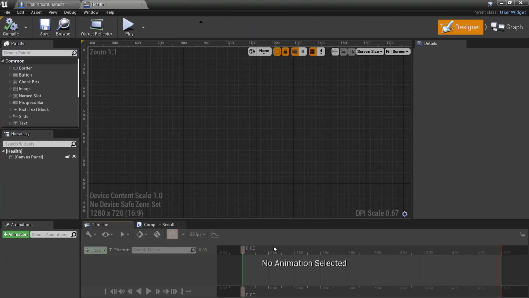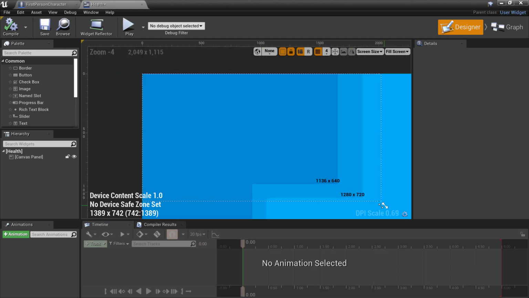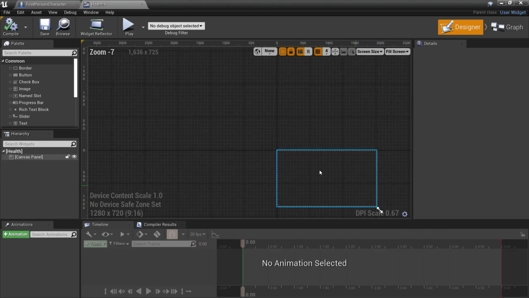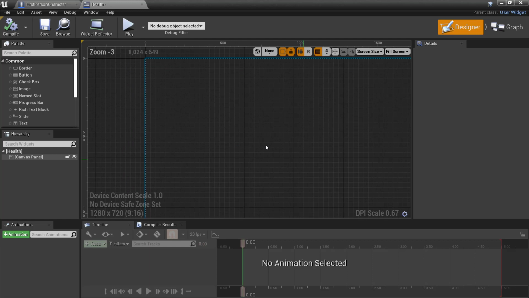Once we do, we'll see that we get a window, and this window represents the screen that the first person is going to be able to see into the world as. A couple of things to note about this. We can grab and drag down, and it will snap to a certain size. If you want it to be at 1K resolution, that would be there. If you zoom out, you'll get all the other different sizes, so there's a 2K resolution, which would be a little bit bigger. Let's just go back to our standard size right now.